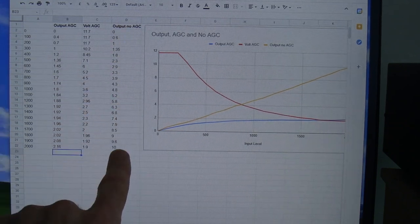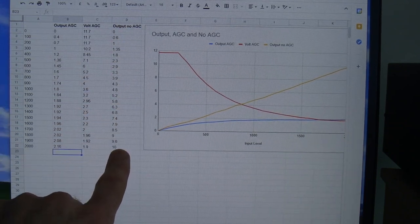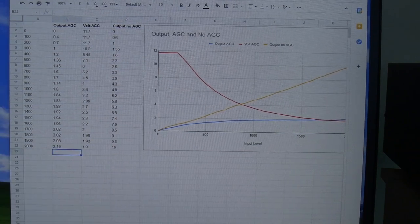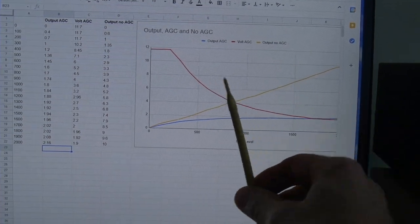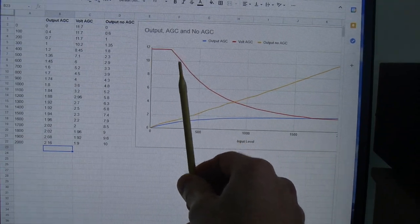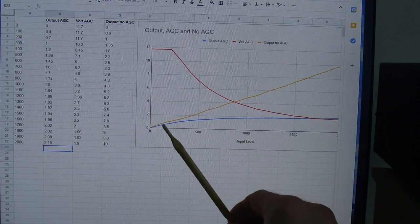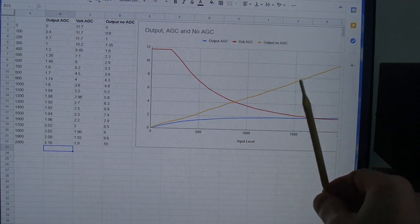Then that final column there was with the AGC turned off, what were the values being read out on the scope. And what we see here on the right hand side, the red line there is the AGC voltage. In fact, it's probably more logical to say the yellow line there is the output with no AGC applied.